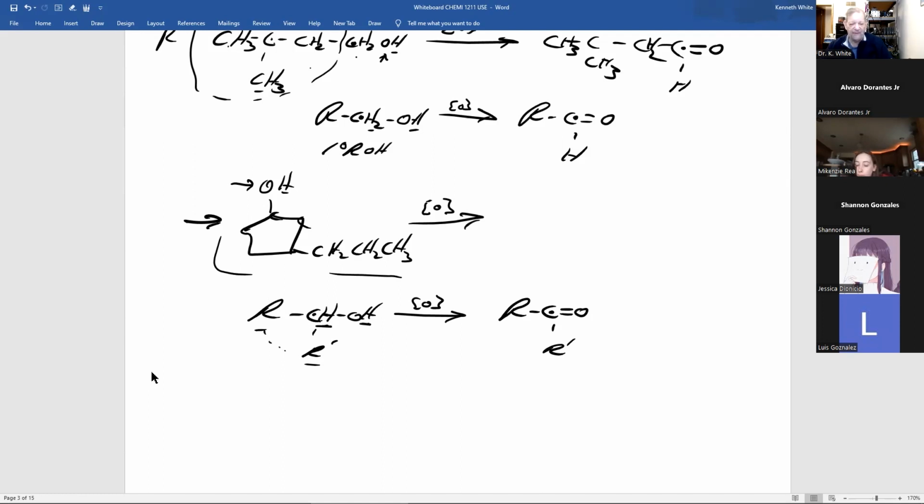Do you break carbon-carbon single bonds? No. So I'm going to get it back. It's going to come along for the ride. Now this carbon is this carbon right there, which is this one. So that means I have my carbonyl on the ring, and that's my product.